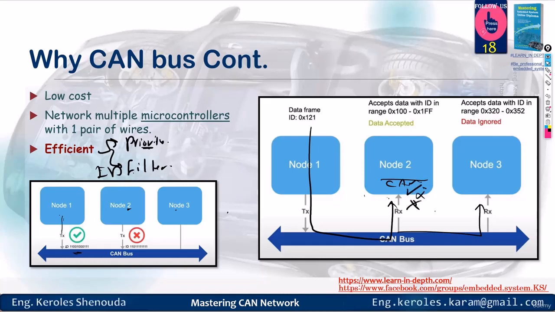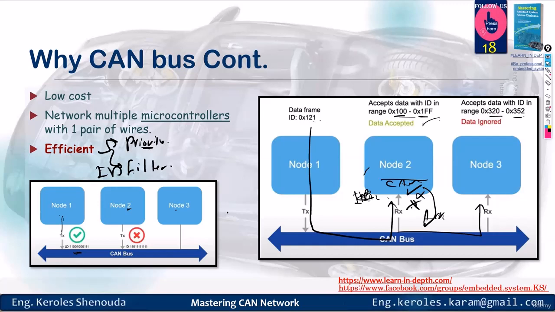You then decide if your CAN controller accepts or declines the message. If it accepts, it returns an acknowledgement indicating that it's the owner of the message. If it declines, it doesn't send any response. For example, node 2 accepts any ID from 0x001 to 0x1FF. When you send 0x131, node 2 will accept it, but node 3 will decline. Those who decline won't respond, and those who accept will send back an acknowledgement.